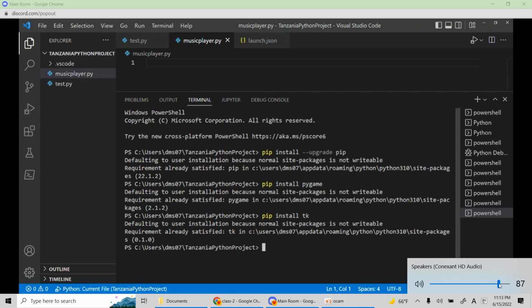Try adding user at the end. For me, it works even without adding the user.